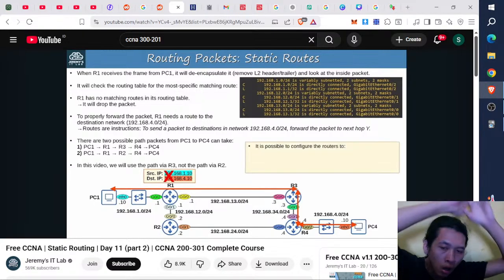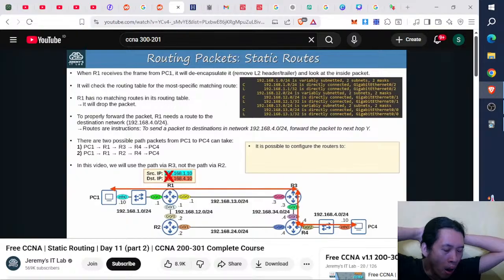Now, it is possible to configure the routers to use these multiple paths differently. Instead of choosing one path, they can load balance between path 1 and 2.